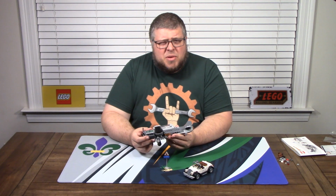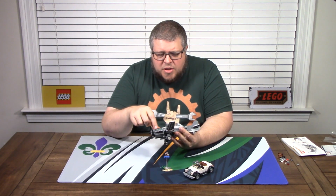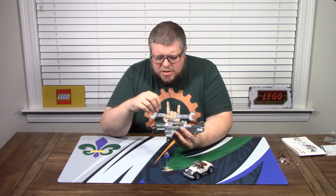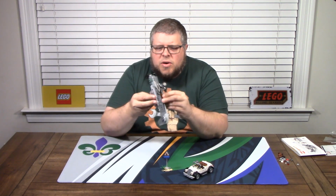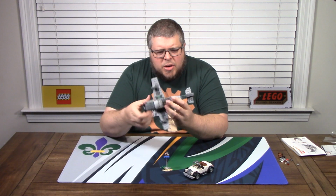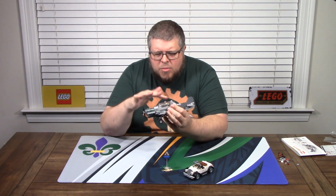I know this is weird coming from me, but I think they could have put a couple more stickers on here. I think there's either not enough stickers or not enough of the olive sand colored pieces to make the design. There's just a couple little pieces here and there, nothing on the sides at all, except two green pieces back here and five stickers for camouflage. So I think they could have done that a little bit better, maybe put some other green pieces throughout the build to make it a little bit more camouflage pattern.